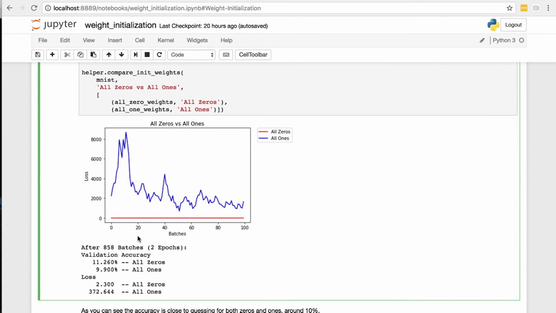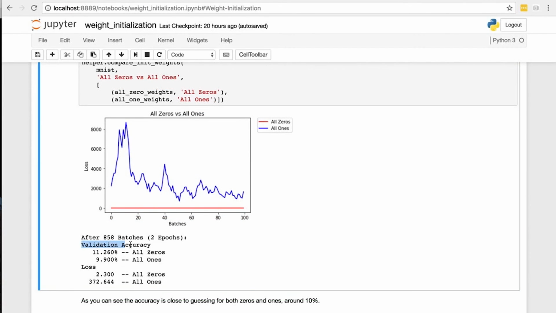So this is a figure showing the network loss over a number of batches that have been run through the network. You can see it starts out, so this is all ones, the blue is all ones and the red zeros. You can see that it starts out high and the loss is really large. Usually when you're running networks, you should have losses that are pretty small. Usually I see them around 1 or 2, right?